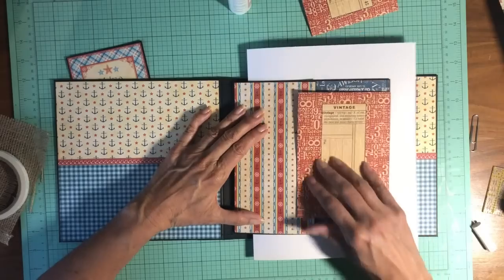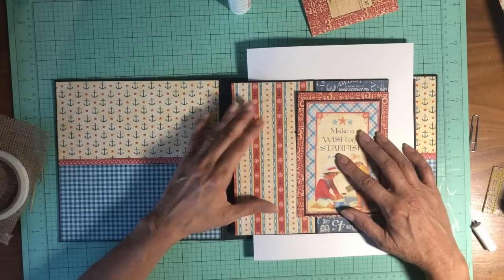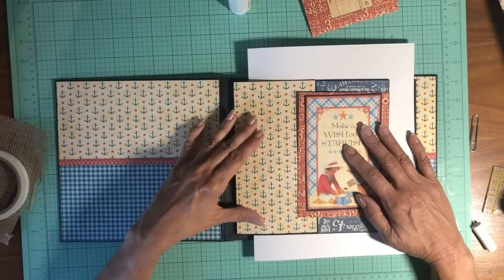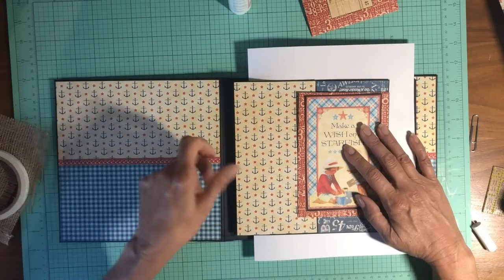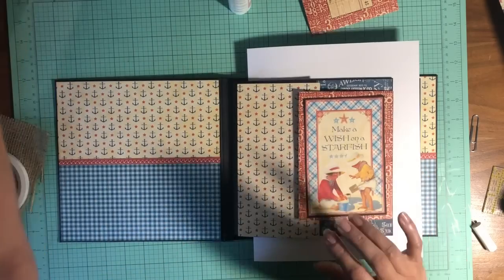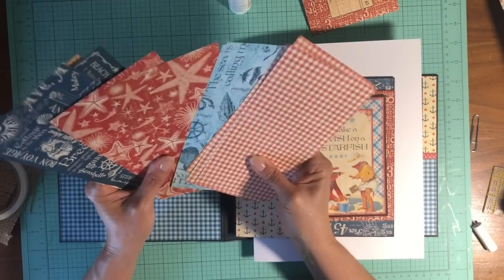And then I think what I'm going to do is this side, but I'm going to check. That's going to go like that, and that's going to go on top of here. So my question is, do I like this side or this side? And I like both. But let me double check. Luckily, I have all these others pre-cut, so I'm just going to flip through these real quick and see if there's a pattern.